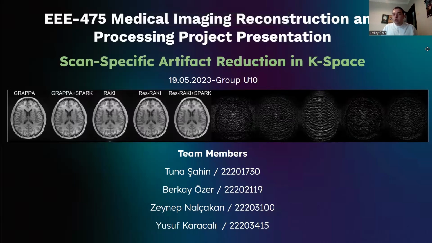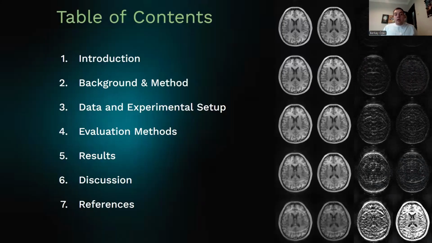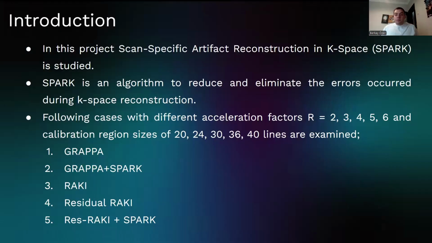Hello, welcome to our project presentation for EEE 475 Medical Reconstruction and Processing. In our project, we have used scan-specific artifact reduction in k-space, and these are our group members. In this presentation, we will start with our introduction and background and methods, then move on to our data and experimental setup and our evaluation methods, and finally finish up with the results and the discussion. Now let us start with the introduction.